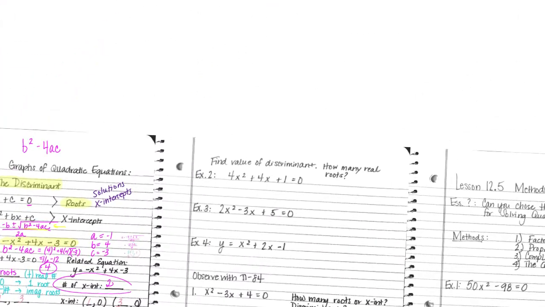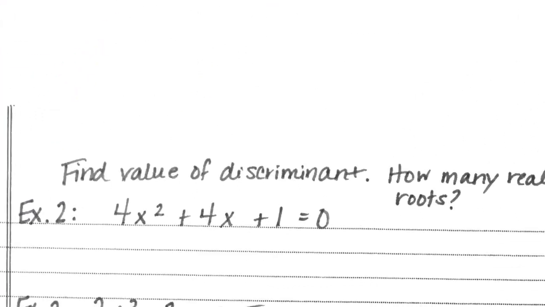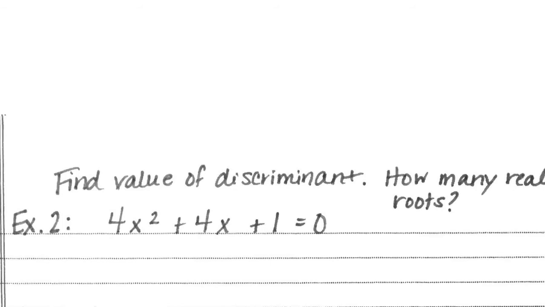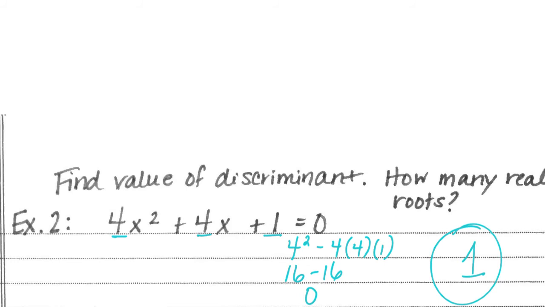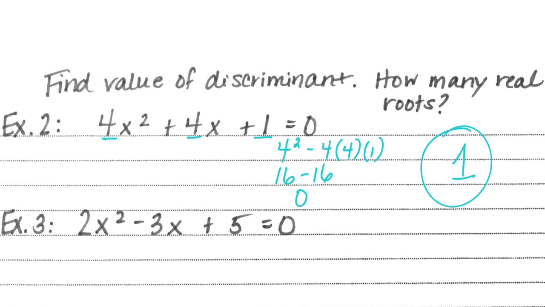All right, we're going to do one more, just talking about the discriminant and how many roots. Maybe we'll do a couple. I know the discriminant is b squared minus 4ac. So I have 16 minus 16. Hey, we get a 0. How many real roots will there be? There will only be 1. Again, I don't need to use the discriminant. I can actually graph this on a graphing calculator and see it.